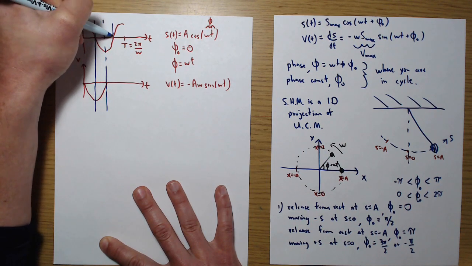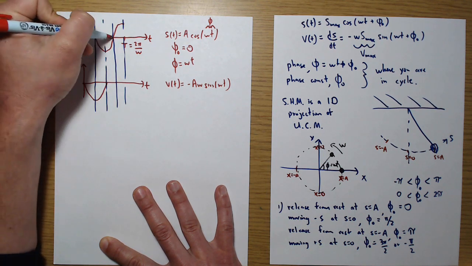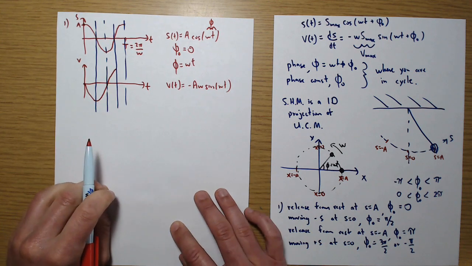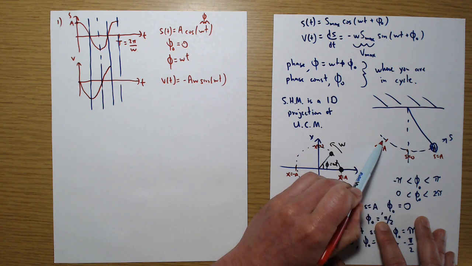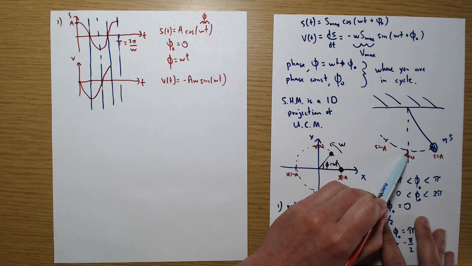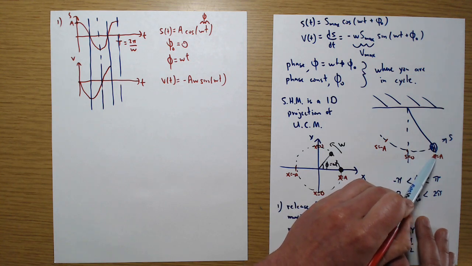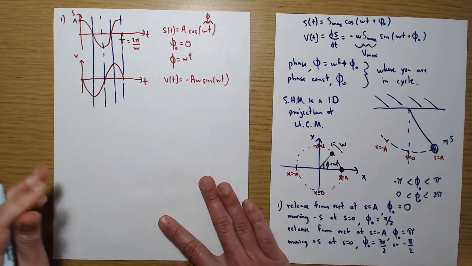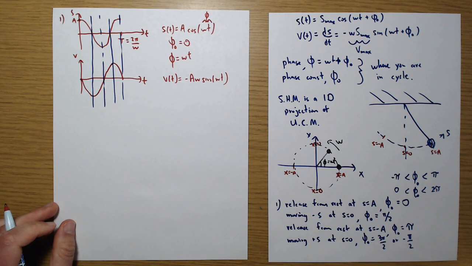Right? And then moving along here, we can see that by the time it reaches its equilibrium, it should be a maximum velocity now in the positive direction, because this would correspond to the oscillator as the pendulum has swung all the way over to this side, and now it's come back. It's moving in the positive s direction. And then as it approaches its maximum amplitude again here, the velocity goes back to 0.